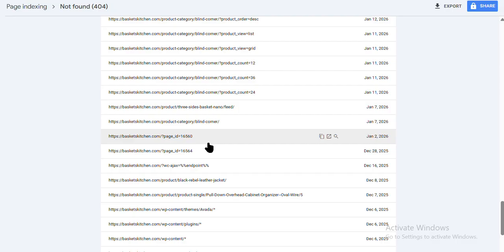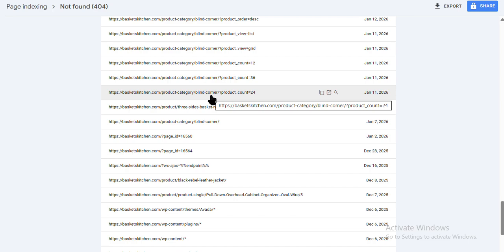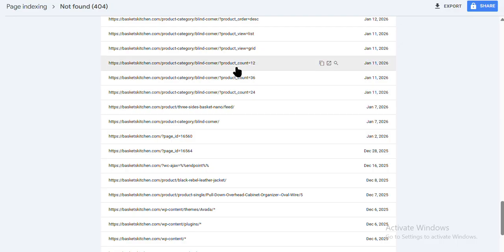What would be the solution to block and solve this kind of link in the Not Found 404 sector? To solve this type of issue, you can just use your robots.txt and disallow them, and this type of problem will be solved permanently.